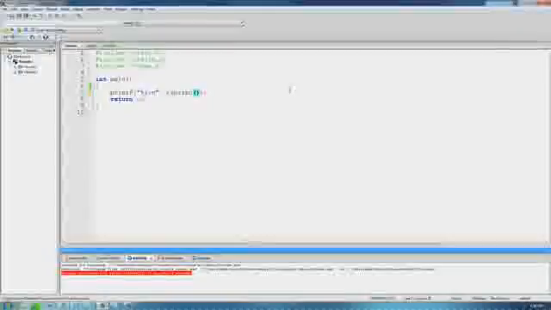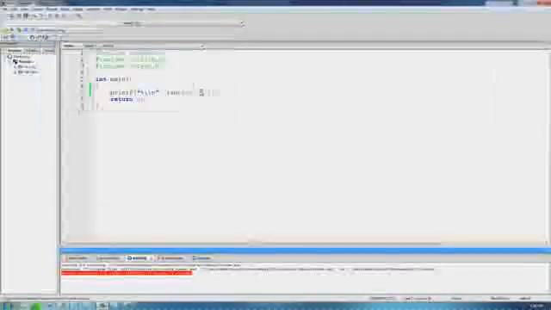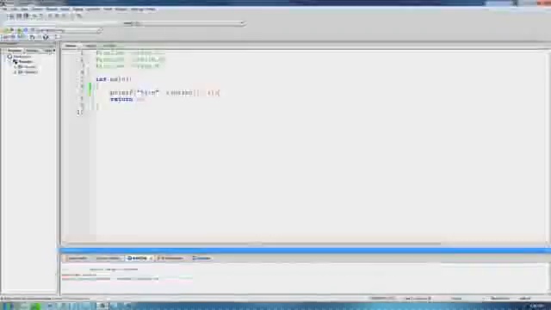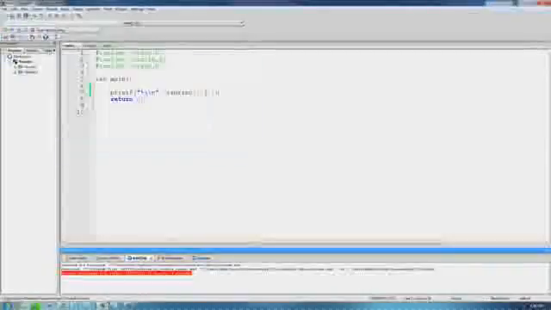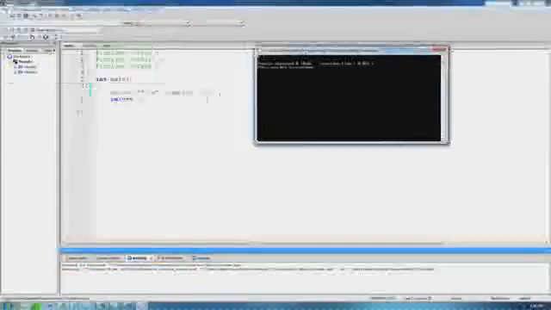So if I pass through a space and run this, I should get a non-zero number. Perfect. And if I pass through some symbol like a percent sign and run this, then I should also get a non-zero number. Perfect. But if I pass through a control character like form feed and run this, then I should get a 0 on my screen. Perfect. And remember, we're getting a 0 because form feed is not a printing character.